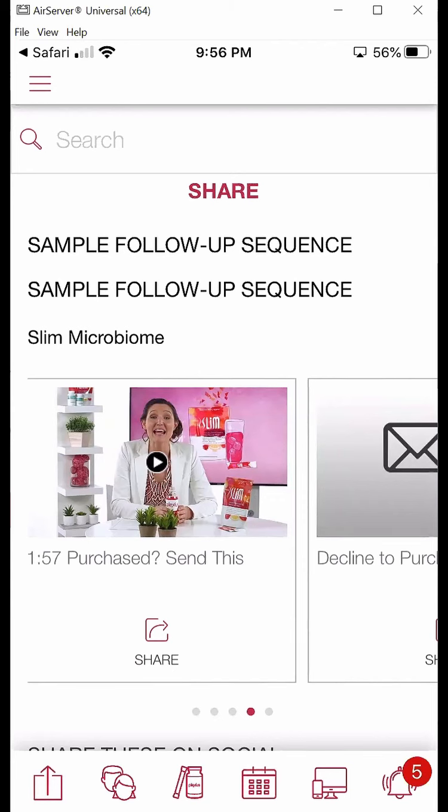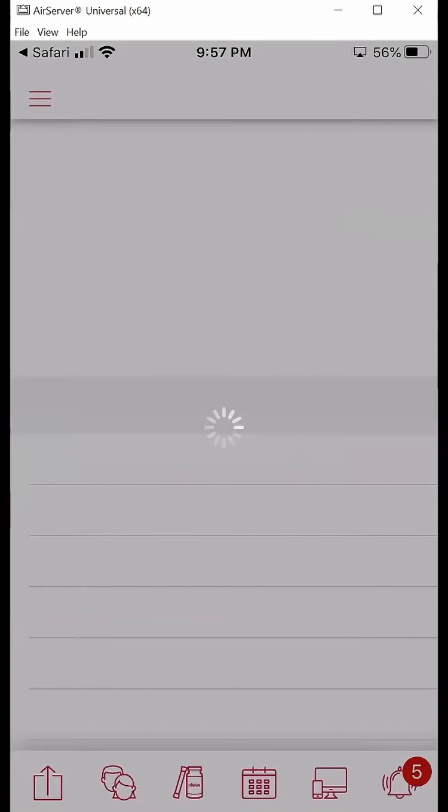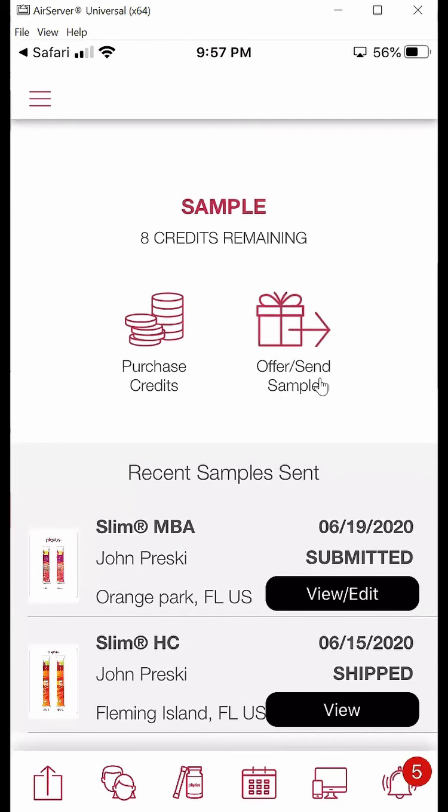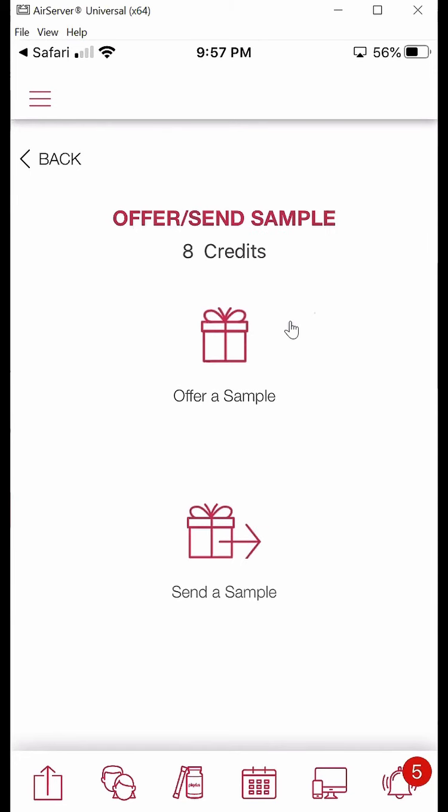So with that, let's recap how this works. We'll go to the sample button down here in the tray. Realize that you can have credits here automatically and you can purchase more credits here. You offer the sample first, right? We offer it. Once we receive the alert, you use the tools that go right to the send a sample, or you can come here and send, okay?